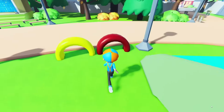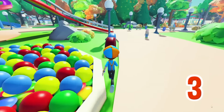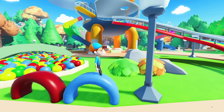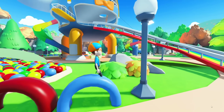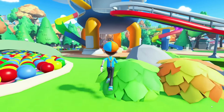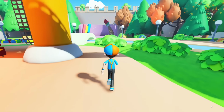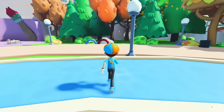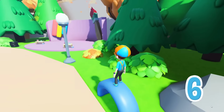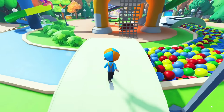Ooh, look at these tires. There's 1, 2, 3, 4. Hey, I wonder if there are any more tires around here. Let's go check it out. Straight ahead. Over to the other side, through the bushes, across the river. 2 more tires! 5, 6 tires! Wow! We found so many numbers today!